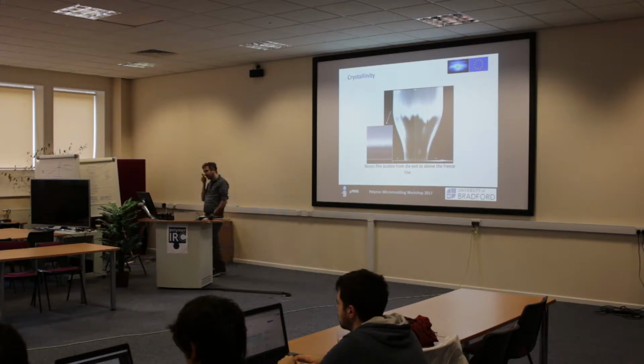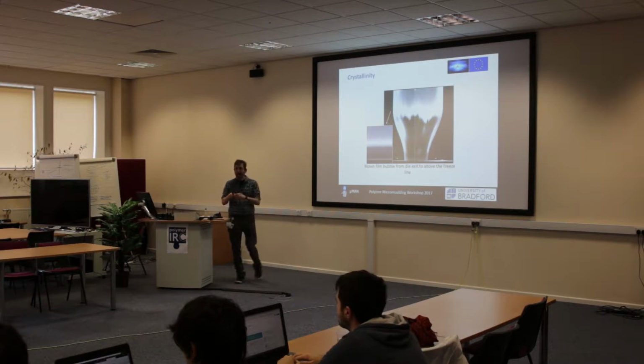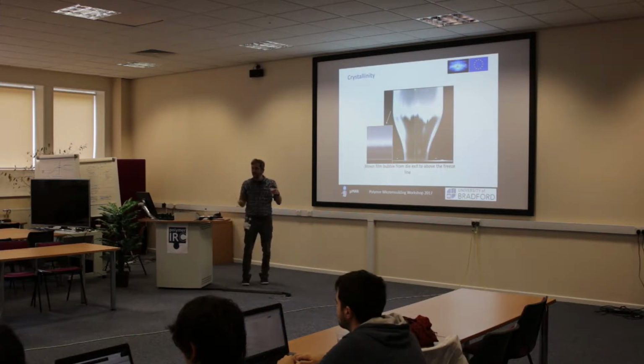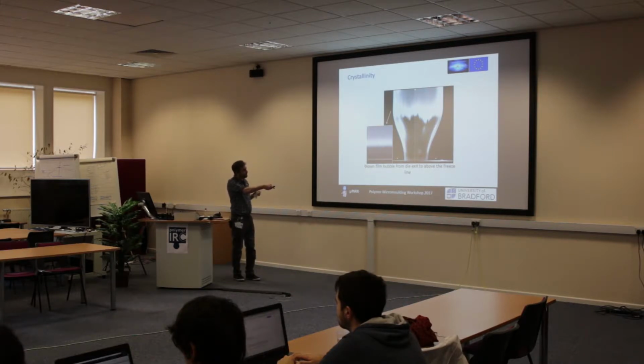So just looking at crystallinity, this is a blown film bubble. This is used for making plastic bags. I don't think you've been introduced to it, have you? Nope. Okay, so if you want to make a bag, then obviously it's no good printing a flat sheet, another flat sheet, and then sticking them together. Instead what you do is you extrude into a bubble, into a ring, an annulus, and then you blow air up the inside. So this is the extruder here, and air is being blown up the inside, so you can form this bubble.